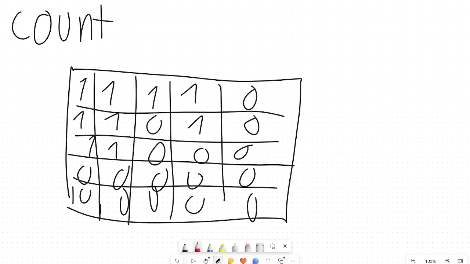So we'll start. I'll go for a double for loop, and right now we're at this position, which is a 1. So now we set this one to 0. Now we check recursively. If it's in bounds, we check the top and left. Top is not in bounds, so we don't check the top. Left is not in bounds, so we don't check the left. Now we check the right. Right is in bounds, so now we're here. It's a 1, so we turn that to a 0. The reason we turn it to 0 is so that as we move to the next one, we don't check the first one again. If it was still a 1, recursion would never stop, which would cause an infinite loop.